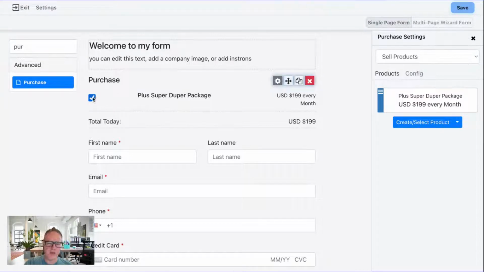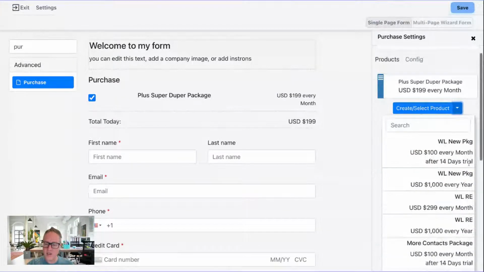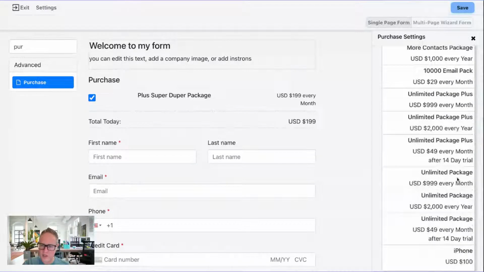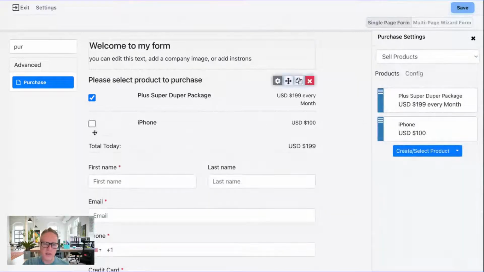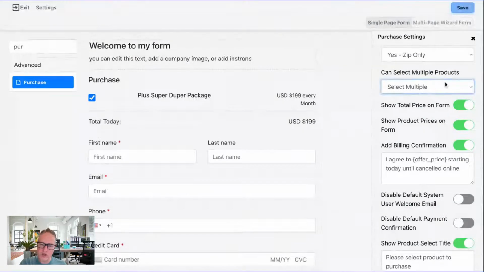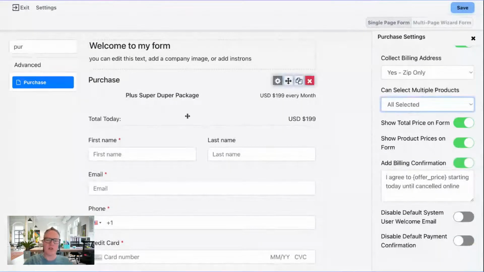The only other thing I might want to do is it does show this checkbox here. Now this checkbox is great if you got like 2 products you want to put on here. Like let's say you have an upsell on this page and we want to do an upsell like, hey, you can check this box and get an iPhone for $100. That sounds like a pretty good deal, right? So you can have the little check boxes there if you want. But since I just have one product on this page, let's go ahead and change this so all are selected and then there's going to be no checkbox.